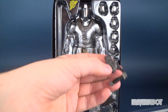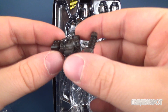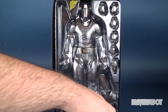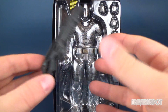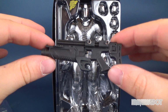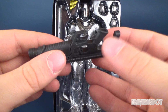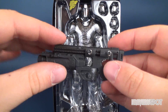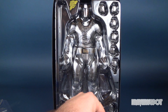We've got also the zip line, which again looks quite nice, and also we've got ourselves the bat. I mean, it's just the Kryptonite grenade gun that Batman uses. I didn't get it for the Batman v Superman Batman. But I think, if memory serves me, we did get it in the Suicide Squad Batman, because I remember actually seeing this one.